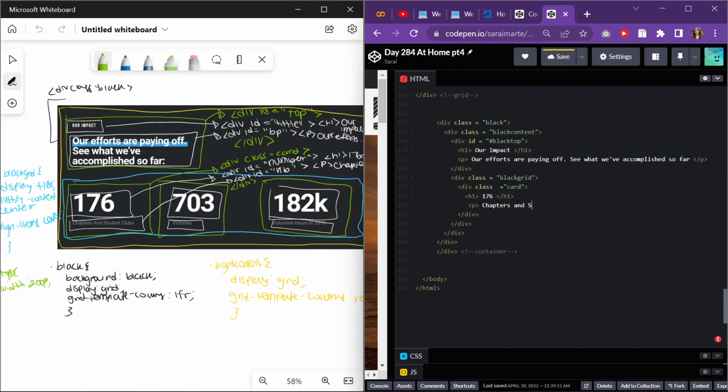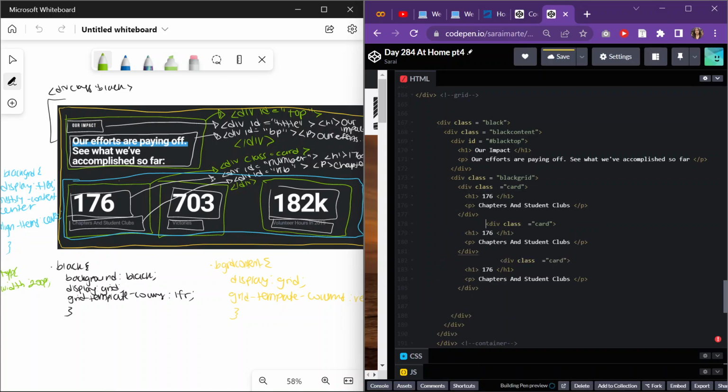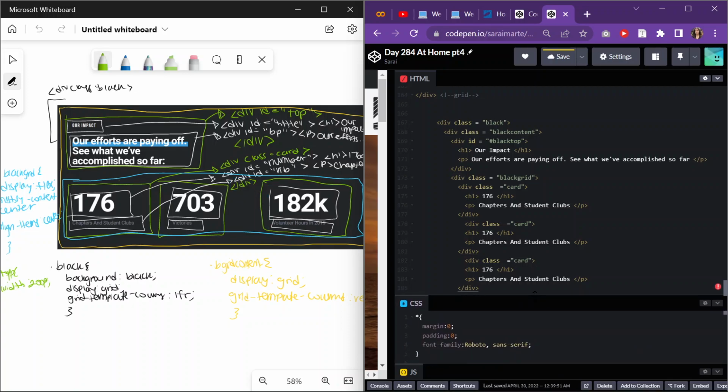Chapters and student clubs, and then that should cover the card, and there should be 3 of those cards inside the black grid. And then I think I did everything, possibly, I don't know. Did we do the container, the black grid, the card? I think we got everything.